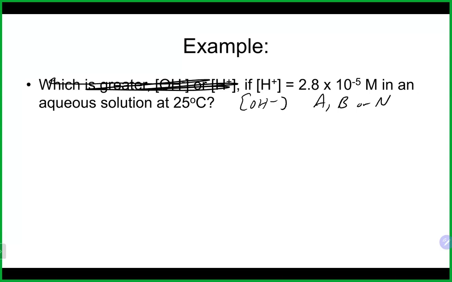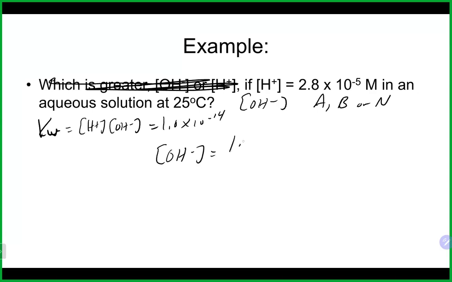All right, so just like the last few that we did, we're looking for the OH minus, and really if you have the H plus or OH minus, you can go with our KW still, which is H plus times OH minus equals 1 times 10 to the minus 14. As we've seen, it's pretty much the same calculation regardless of which one you're given. So once again, we'll go 1 times 10 to the minus 14 up on top, pretty much a constant value you always have, divided by the one that was given, 2.8 times 10 to the minus 5. Again, making sure to use our exponent buttons here.